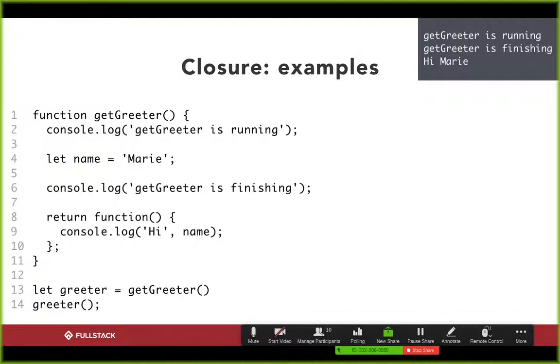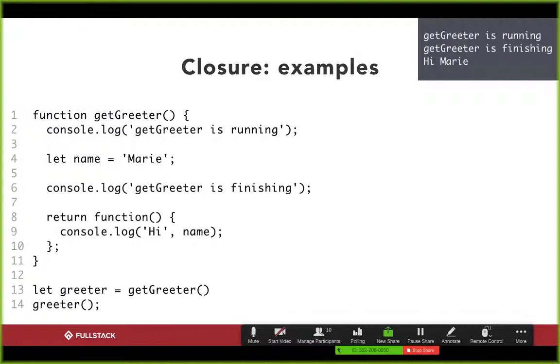And so this ties in somewhat nicely with Monday's lesson on pass by reference versus pass by value. In reality, what's happening here is, on line 9, when I say hi name, it basically looks for the name variable based on where it was created, and it'll copy that value over, right?